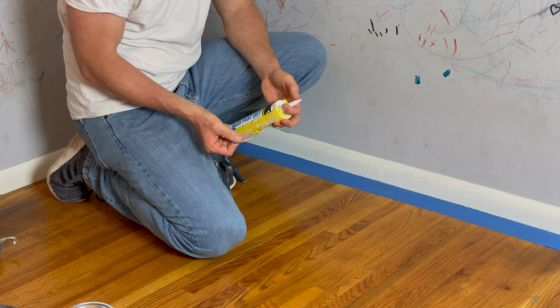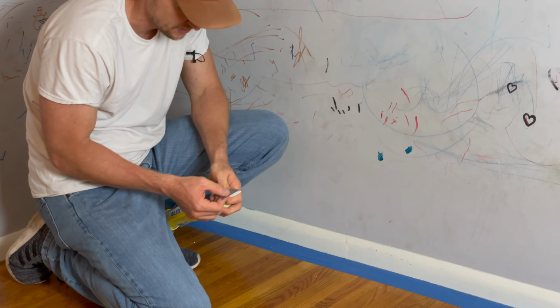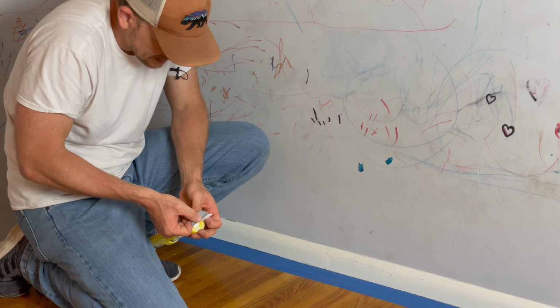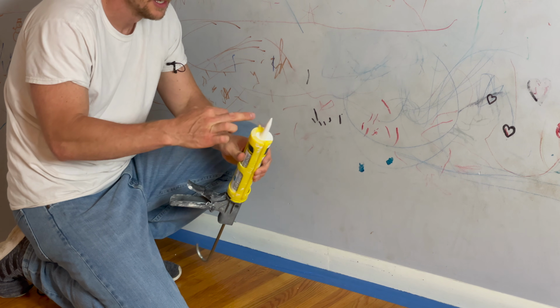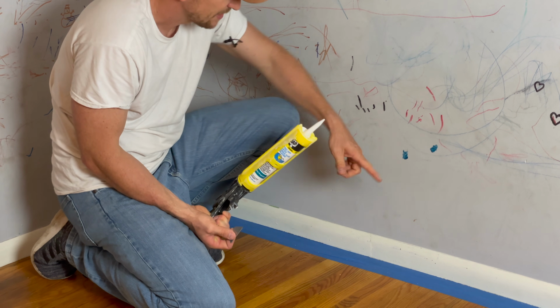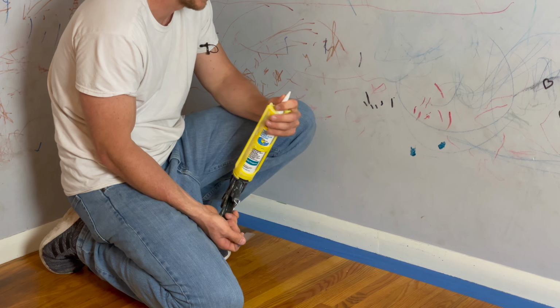Getting a good caulk job done has a lot to do with your caulk gun, but also with the tip that you're going to cut on your caulk. So if you just snap this off, if you put this in the caulk gun, which has a little tip cutter right here, you're going to end up with a big fat hole on the end of the caulk gun, and it's just going to shoot caulk everywhere. You're going to have a mess, and you're going to waste 3/4 of your caulk.